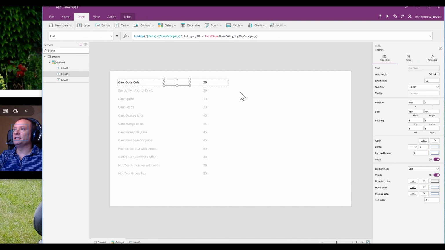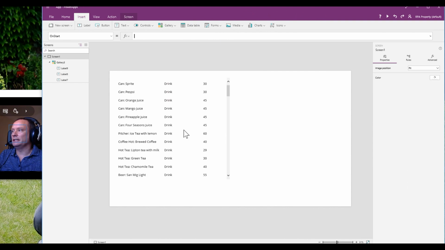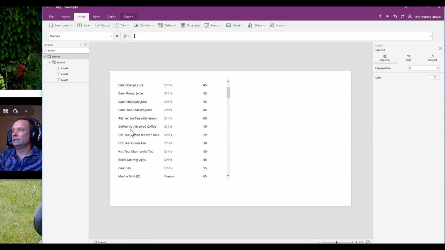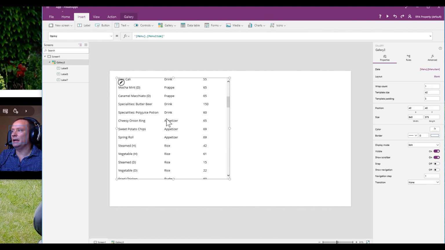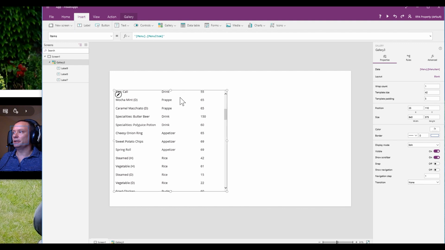So we'll pop that in there and we will let it refresh, see PowerApps going and pulling the data out of Azure SQL DB, and here we can see now we've got drinks and then we've got some fraps. There we are, appetizers, rice and so on. So we can see that that's working quite nicely. We're able to use the lookup to pull the information back. So that's sort of the first thing we need to overcome hurdle-wise.